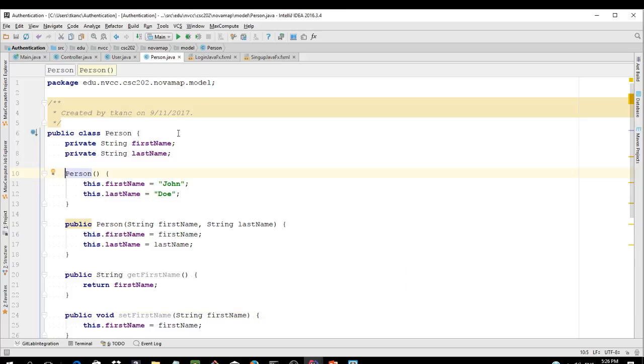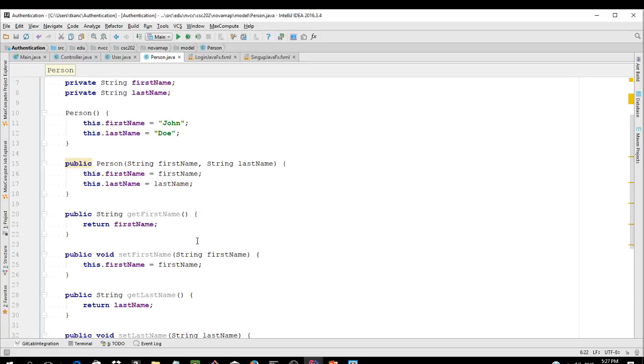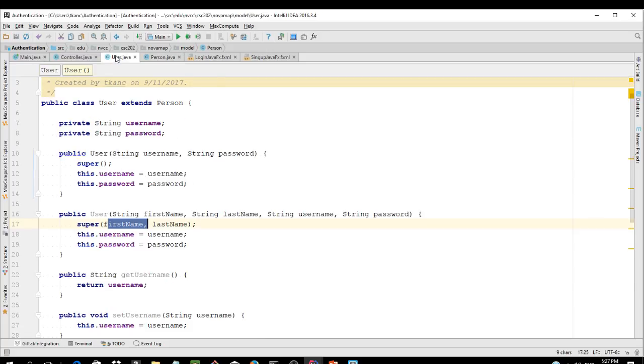Then you get all the information set into user through the constructors. Do you understand that concept? I sign up the user. User is a person. You only do user, but user uses person. Remember the inheritance concept that you learned in 201, right?